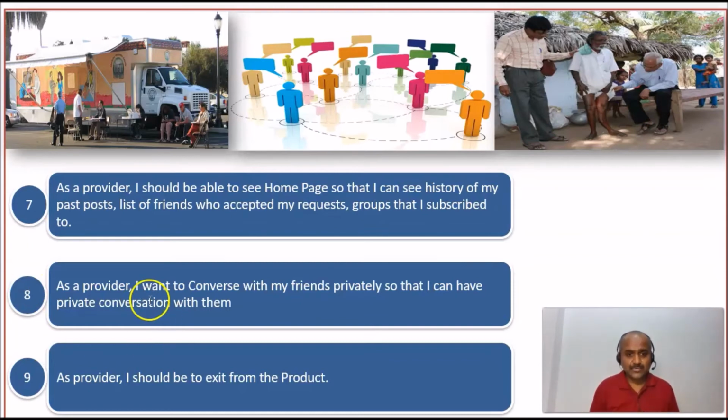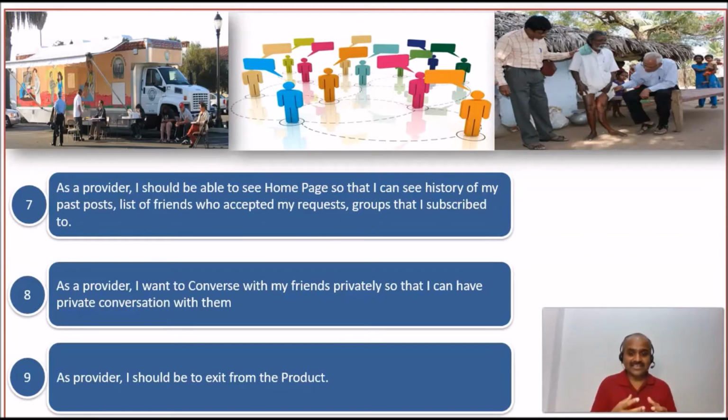Now, as a provider, I want to converse with my friend privately so that I can have private conversation with them. So it's about a conversation in private. Okay, and as a provider, I should be able to exit from the product. So these are the functionalities or needs we wanted to build for healthcare provider in our product.